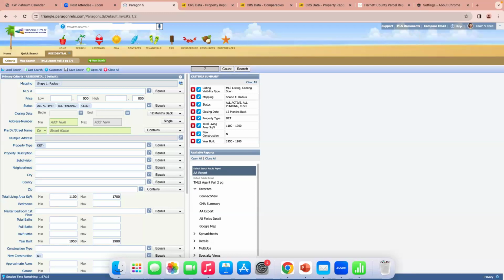After running this and coming up with our max amount, should I still run the CMA with the 4 comps the way you just did, based on that 170 price? No, I'd probably do it differently. It depends on what the house looks like, the condition of the home. If you can find other houses in that same condition, then I would run the CMA based on the condition the property is currently in. If all the houses around it are new construction or newly renovated, I would do it the other way, running the CMA based on the after-reno value and then backing out all the costs associated with renovating that property. Does that make sense?